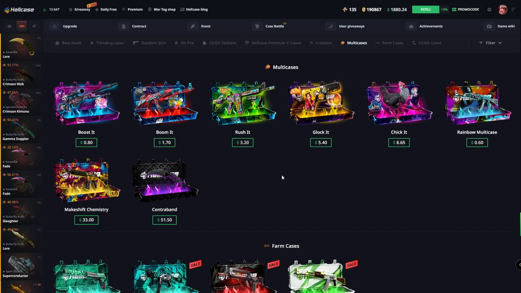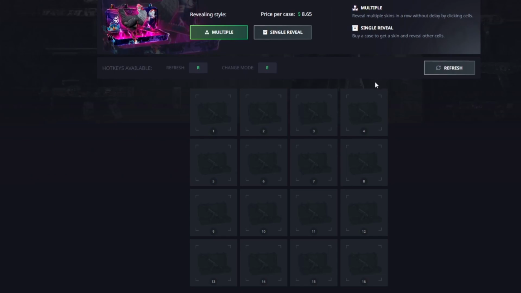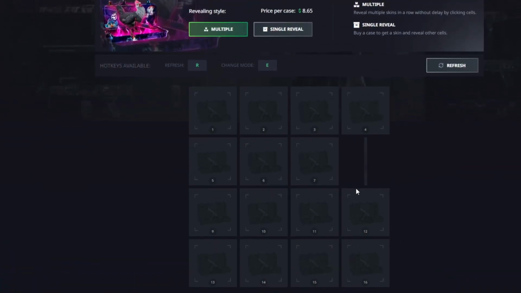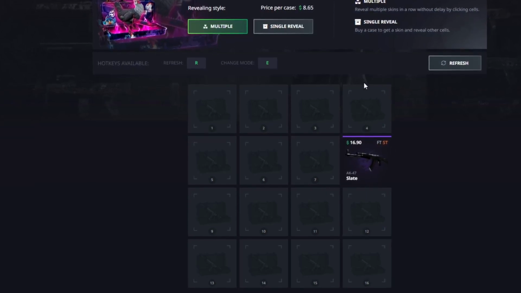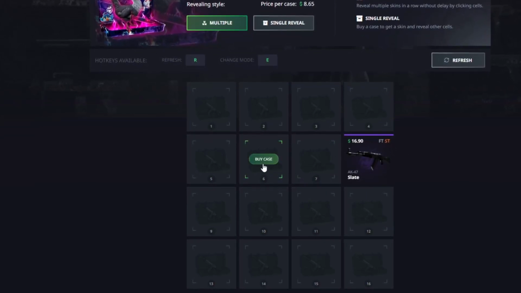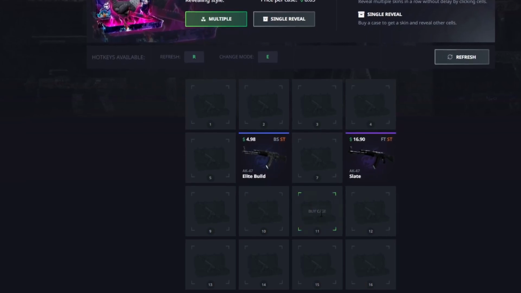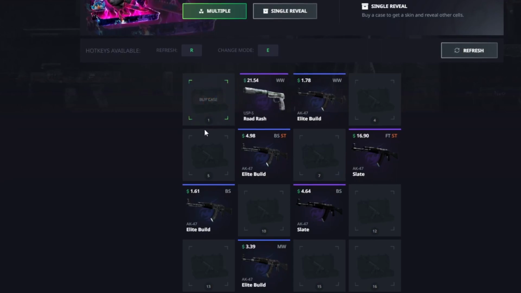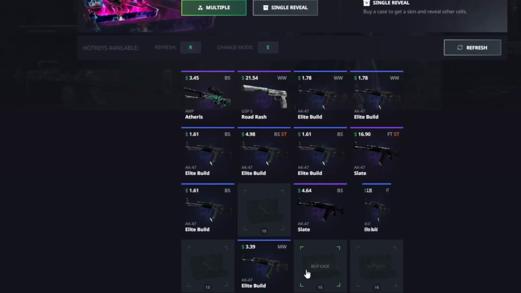Now, we're gonna check it out, because why not? So basically, you buy how many cases you want. By that, oh, we got 8K slate, which is actually really good. By that, oh, it's not that good. We can buy that. We can buy that. And you can basically buy the whole page. Like this.